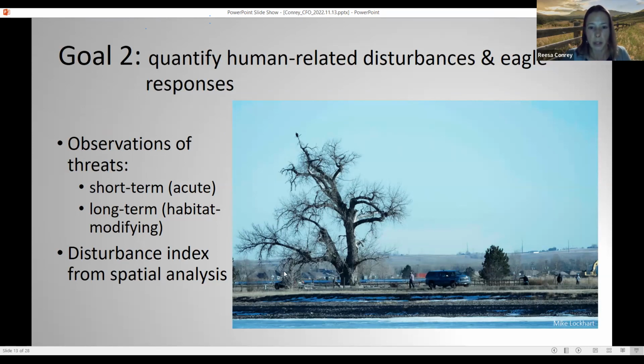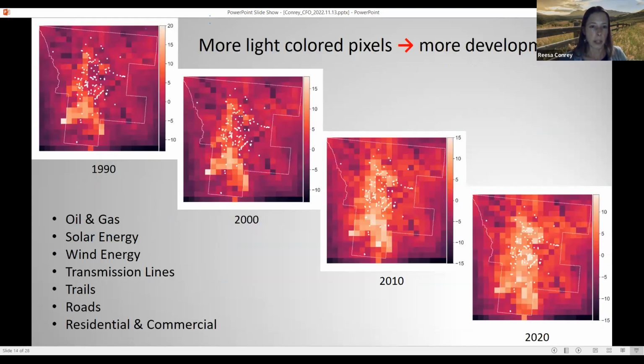We've got power lines in the background. We've got some construction equipment on one side. We've got houses in the background. And so we're looking at quantifying effects of all those types of disturbances separately, as well as creating an index from GIS layers. And so our previous spatial ecologist, Kevin Agard, put this together using these 7 different layers that you see listed on the left.